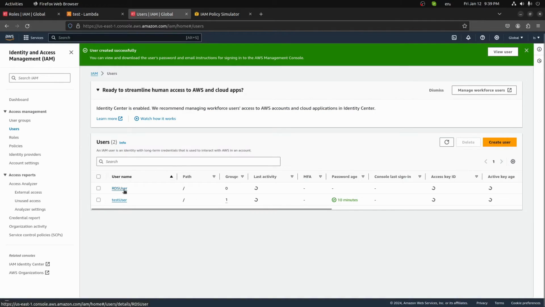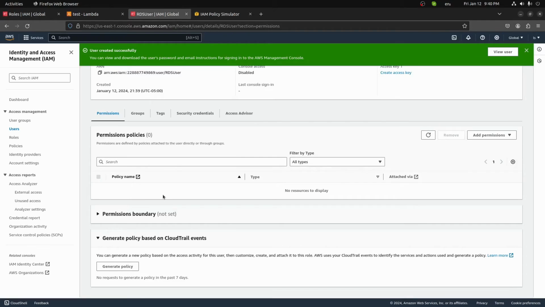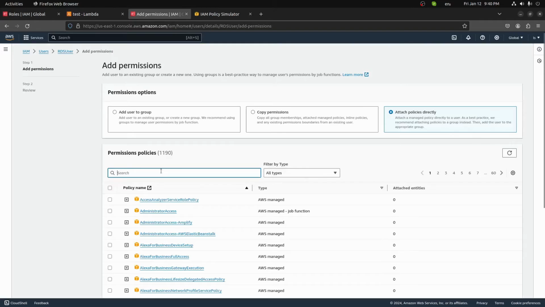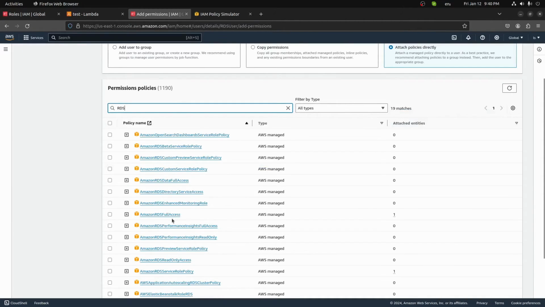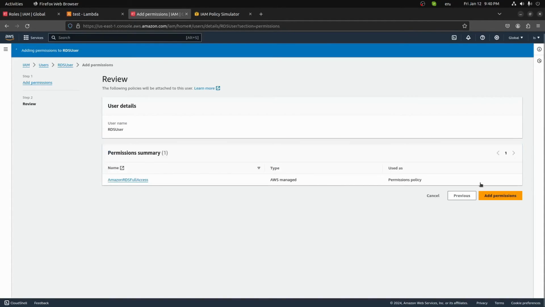They now will have no permissions other than the default, or in this case, they have no permissions because we didn't give them console access. So I'm going to go ahead and create an inline policy. I'll add a permission. I don't need to create a policy because they should already exist. I'm going to then attach policies directly. I'm going to search for RDS, and you'll see RDS full access. I'm going to give them that permission. So now they should be able to do anything with RDS, but nothing else, but there's no way for us to test that they can actually do that.